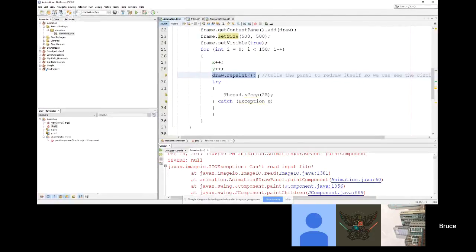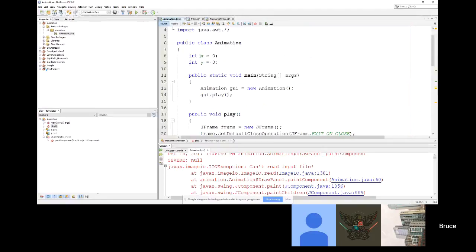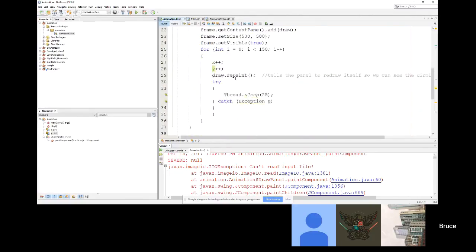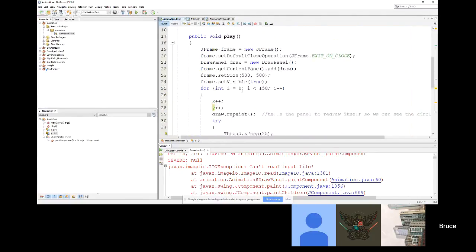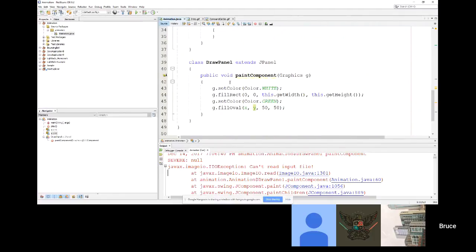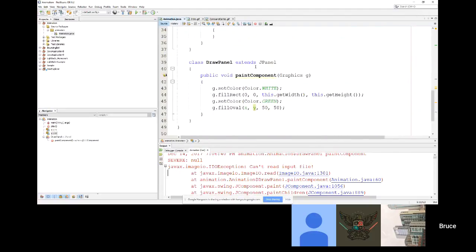Now, one thing to note here. See this X and Y? These are locally defined variables for the animation. And when I say repaint, what happens every time you hit repaint is this paint component is called.